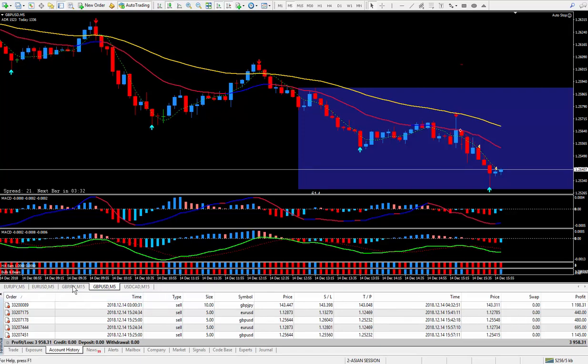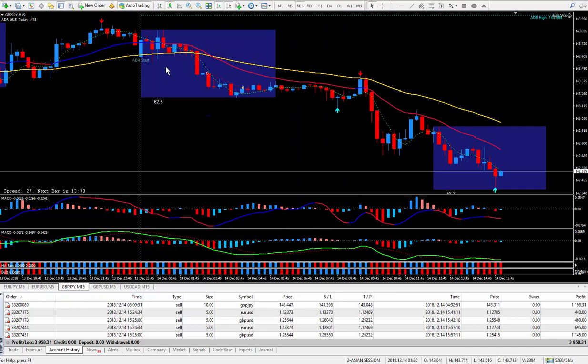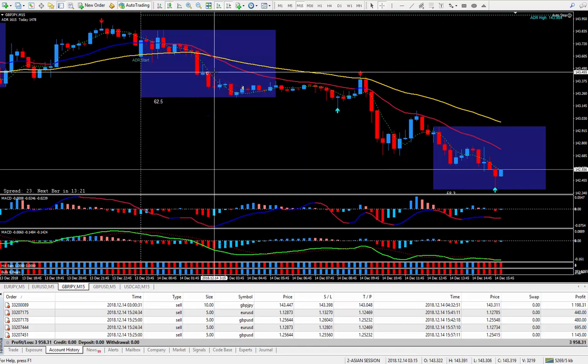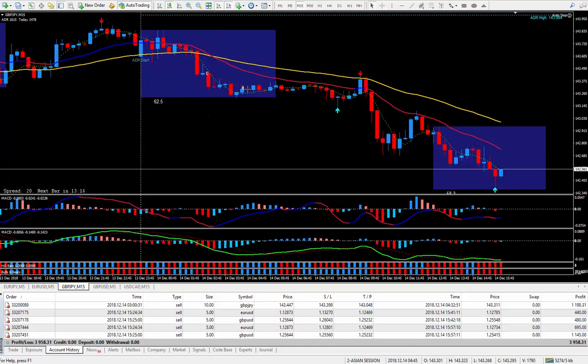And pound yen was last night, Asian session. It was up in here. Right here I took the trade on this little bit of a blue candle pullback. I got in and then I closed the trade with 15 pips. Now I know it went down through the night, but many times London will kick in and it'll go up, and then I'll give back all my profits. So I'd rather grab my 10 to 30 pips and sleep peacefully. I don't like to be stressed out through the middle of the night worrying about my trade.